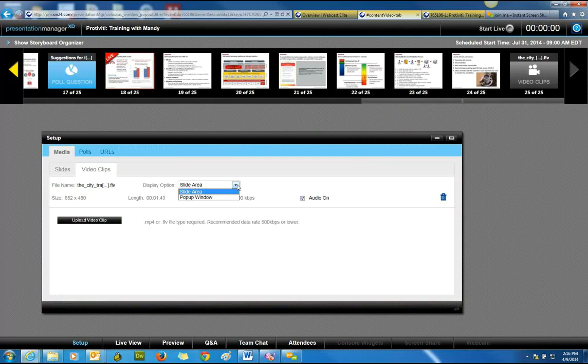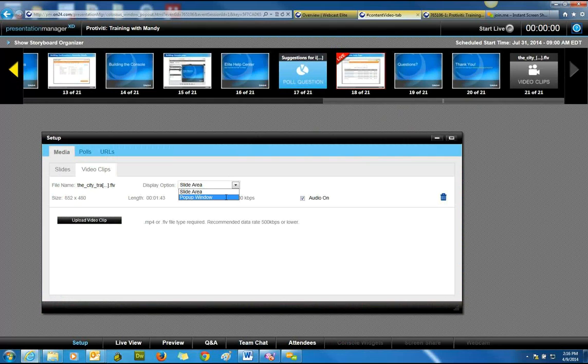Now, you do have the option of pushing out a video and having it play in a pop-up window. What that would do is, when you push out the video, it's going to open it up in a separate window in the console. You can certainly do that. The only thing that you might want to take into account is the pop-up blocker. If you are going to be pushing things out through a pop-up window, you might need to give your audience a verbal cue to say, hey, we're pushing out a video, just want to give you a heads up so you don't have any interference from the pop-up blockers, because usually they'll have to allow it to open.